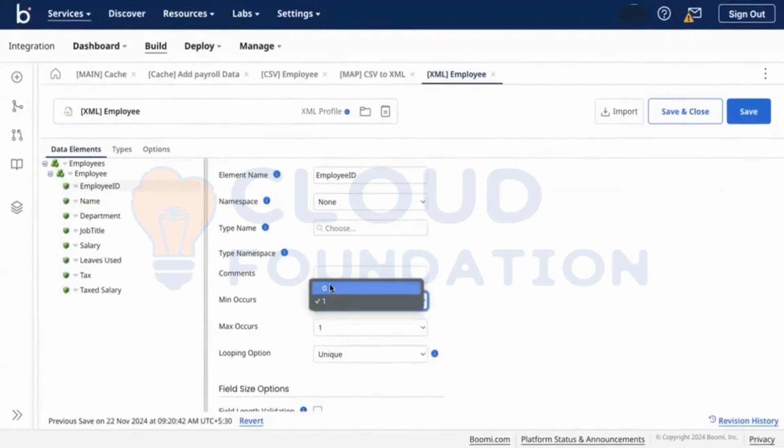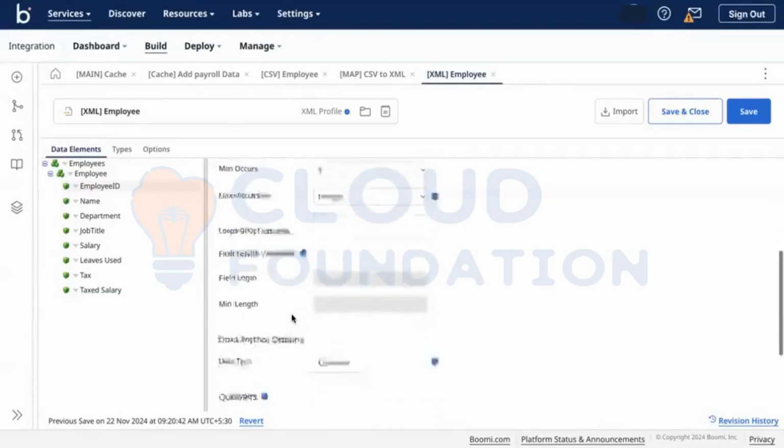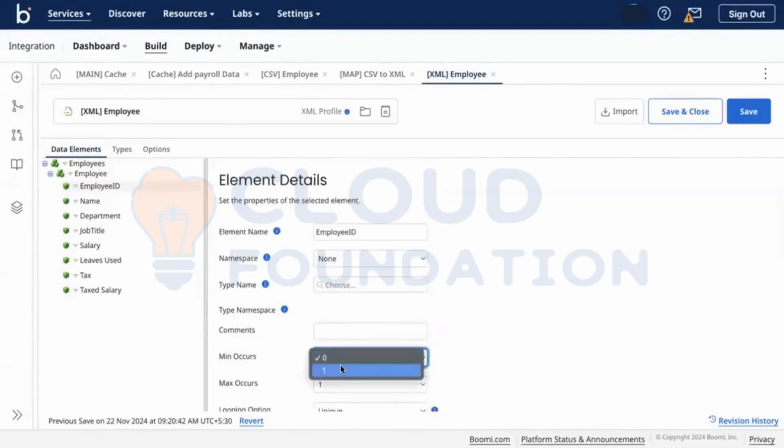Otherwise, if there are no values, if there is no value coming in for employee ID, it will skip this tag. That's what was happening. It was not even there in the output. You control that using min occurs equals 1 or 0. If it's 1, then it will put a blank tag there. Thank you, yes.